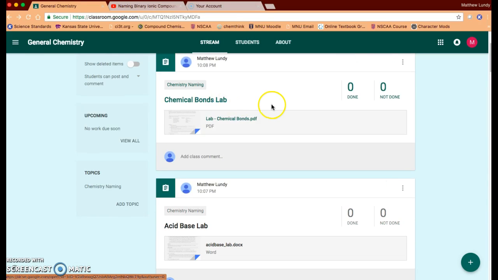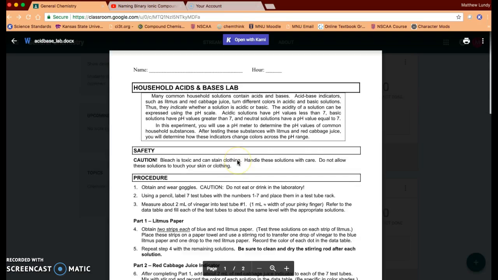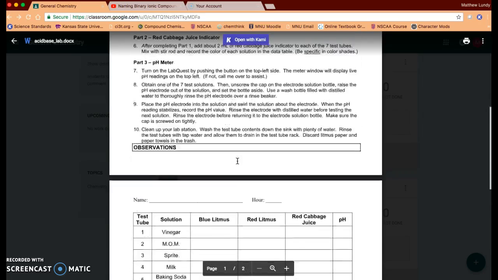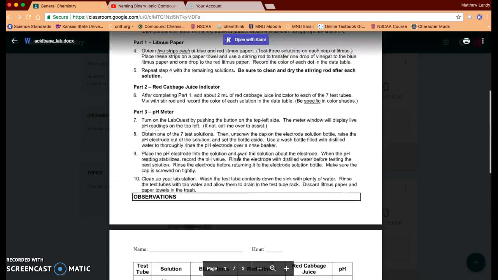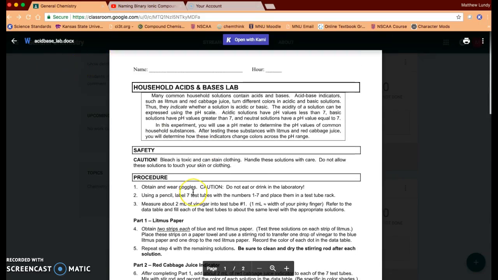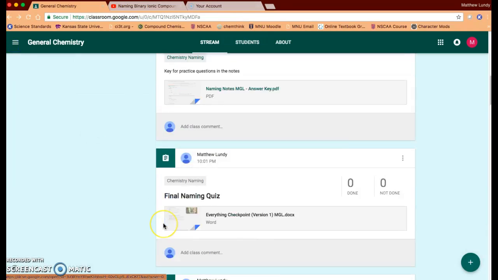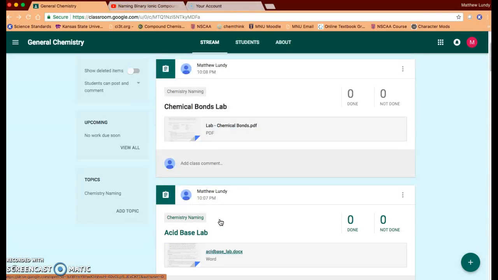Up here, I have 2 labs that the students will complete during this unit. If you click here on one of them, it's just a standard lab worksheet. The students will read through this. They're required to read the labs before they come into class to do the labs. Then the students will complete the lab in class, answer the questions on the lab, and turn that in. These labs will be put in on this scaffold, so the students will know, oh, I need to complete these videos before I do the lab in order to know the content that is on the lab.